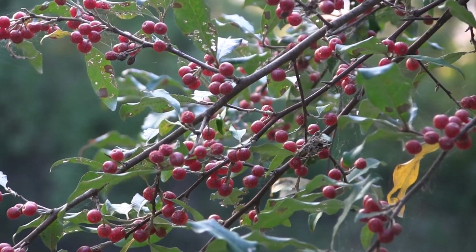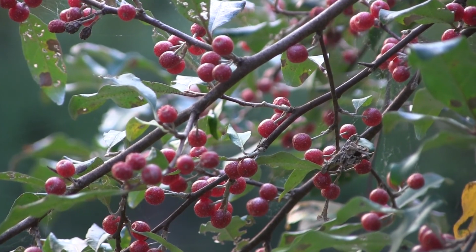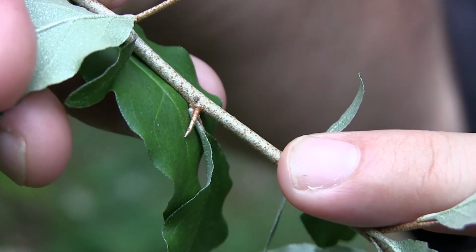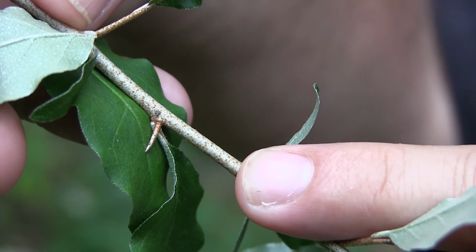Autumn olive tends to be a wide-ranging, kind of leggy shrub that can get to be 15 or 20 feet tall with multiple stems. Autumn olive has yellowish flowers looking like bells that are borne in clusters, followed by a reddish, juicy fruit that may also have the silvery speckling on the outside edge of the fruit. In addition, autumn olive oftentimes bears sharp spines at the axils where the leaves join the twig.